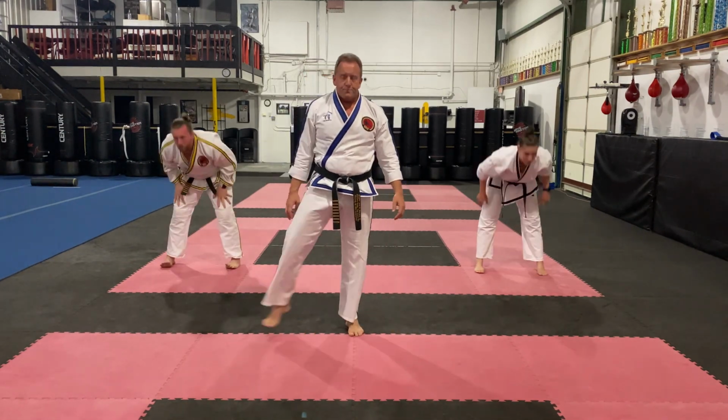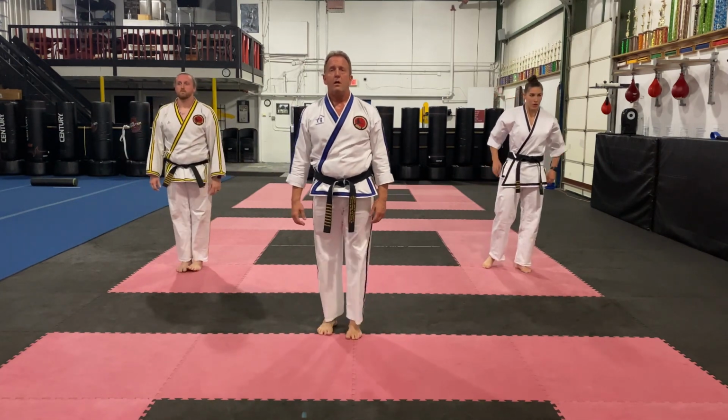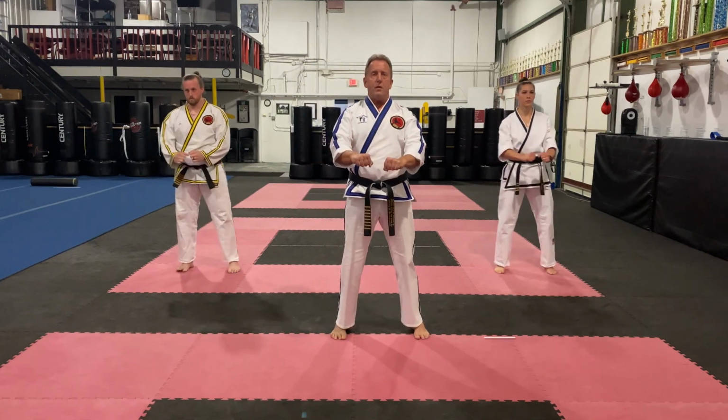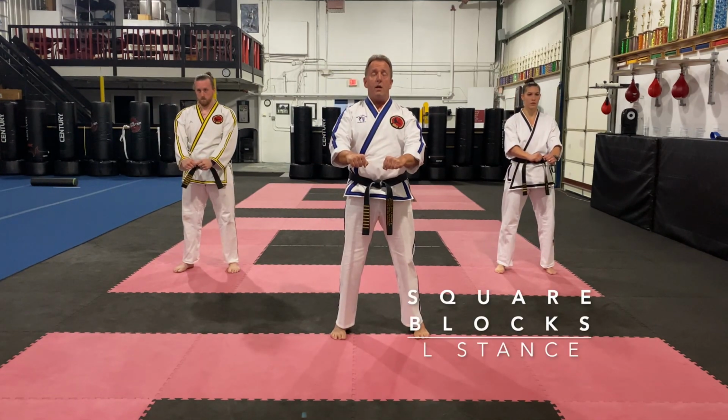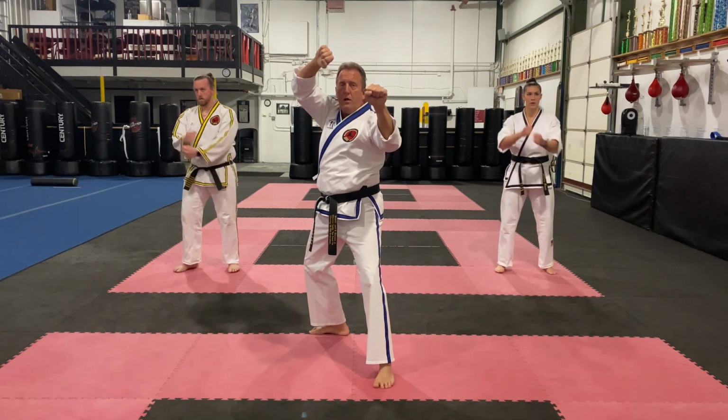And up, shake them out. Good, feet together, try it. Good, chumbi. This time moving to the square block. We're gonna take the left foot, advance out, square block, back L stance, go.